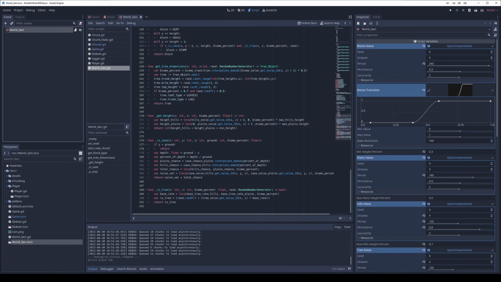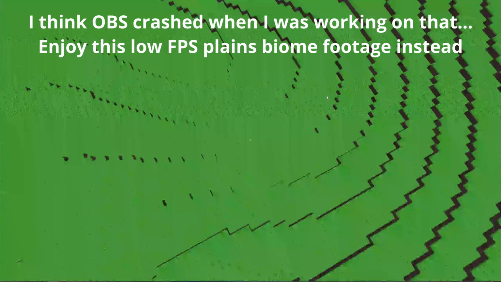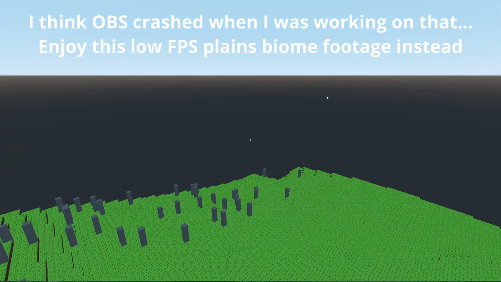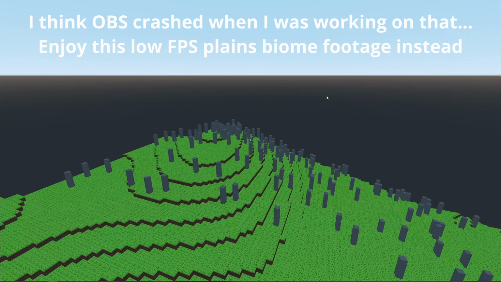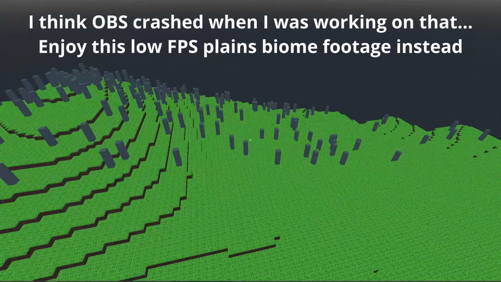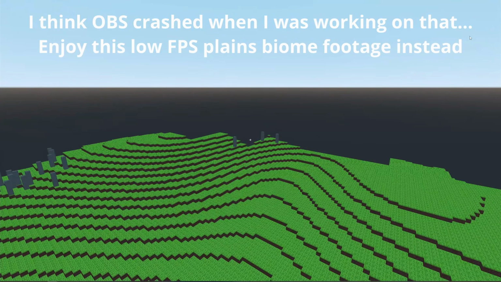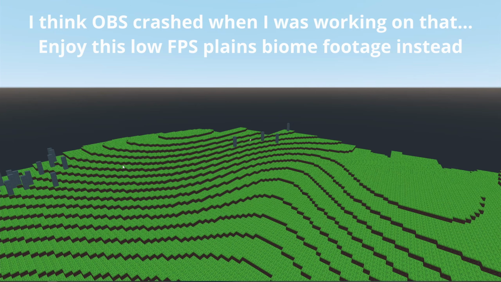So we'll pick a value between entirely one and entirely the other, but we use this biome transition value passed through a curve and then use that to linearly interpolate between one and the other. And that gives us a much more smooth total height. We're also going to use that on the next part.